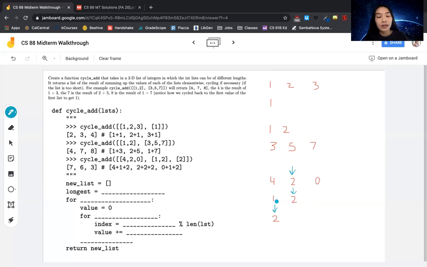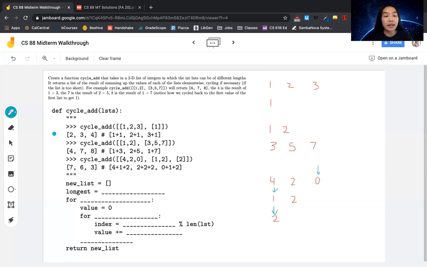Cool. Now, last one. This first list once again moves on to its next, or last, element. The second list was already 2 in the last iteration, so now it's run out of elements, and we're going to have to cycle back to 1. And once again, this third list is going to stay where it is. So we're doing 0 plus 1 plus 2 now, and that equals 3.